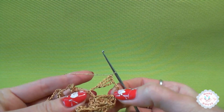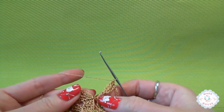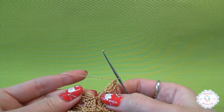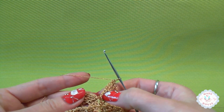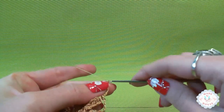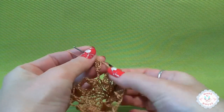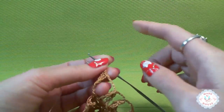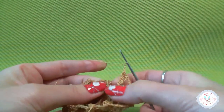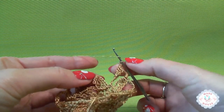Okay, so we have this part, and how to finish this interesting third row. We just need to make like this. 3 chain loops, 1, 2, 3. The half of our arches. Each time we made 6 chain loops. This time we just need to make a half, 3 chain loops. And I will make 1, I think, double crochet.